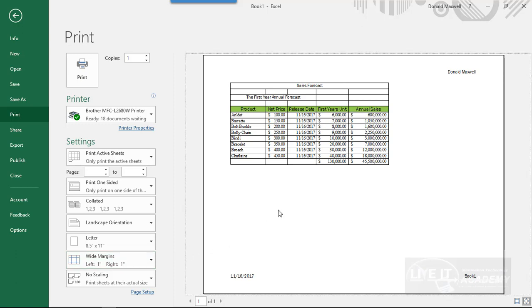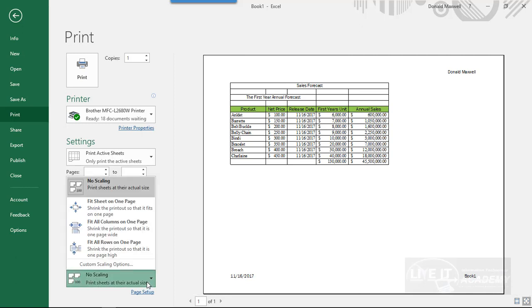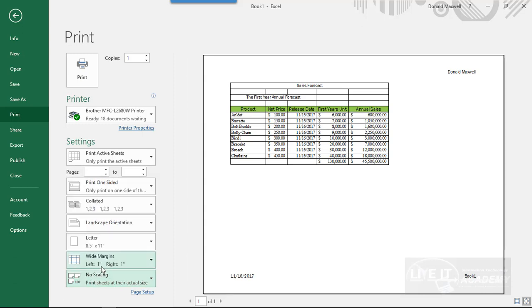And I can zoom the view as well, right? So right now there's no scaling. I don't need to scale, but it's available. All right, so wide margin, it's a letter or 8.5 by 11 normal page.